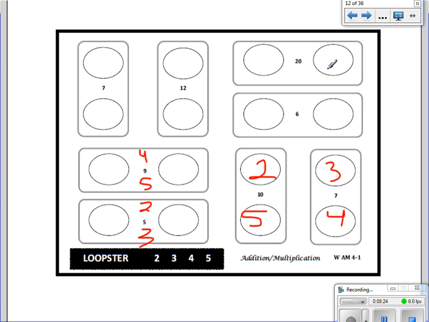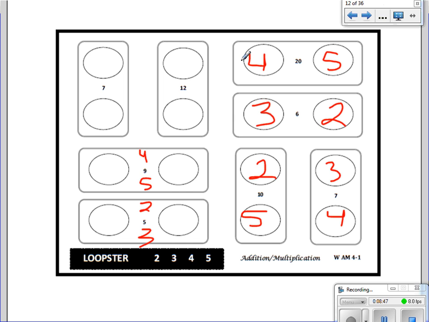Because when you come up here, look, 20, there's only one way that guy can go. It's got to be 4 and 5, and I already have a 4 in my last column. So he's got to be 5. He's got to be 4. Now I can come back here and go, what's missing in my last? I got a 3, a 4, a 5. Got to be 2. What's missing in this one? Well, 5, 2, 4. I'm missing a 3. Oh, it was the multiplication problem.